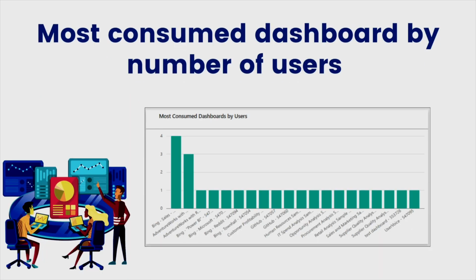The second one would be the most consumed dashboard by number of users who can access it. For example, you have a dashboard that you shared with 3 users. You also added the dashboard to a content pack that 2 different users connected to. The dashboard's count would be 6, that is 1 plus 3 where you have shared plus 2. So that means 2 different users, 3 users, plus you, and the total count would be 6. So you can see on your screen that the most consumed dashboards by users are shown over here. I'll show you everything in my Power BI portal as well later, but let's move forward now.